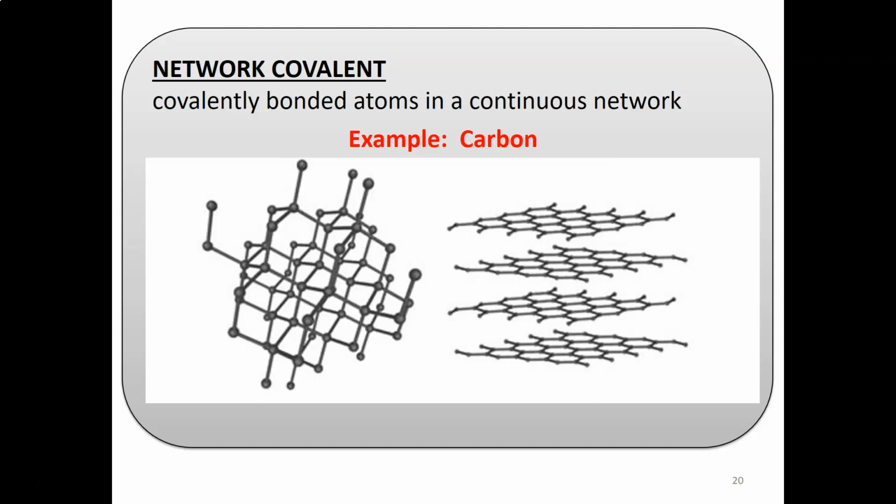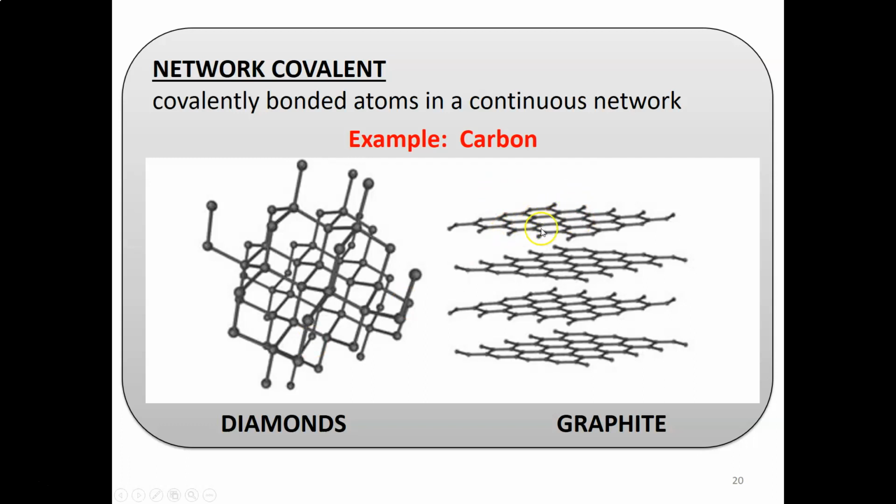You probably have an intuition that diamond is stronger than your pencil lead, right? This one over here on the left is diamond. You can see how many bonds we have going on. We have all sorts of intra and inter forces happening here. Very, very, very strong substance. What you may not realize, though, is that graphite is also very strong. It is also a network covalent.